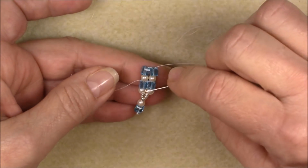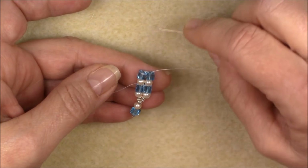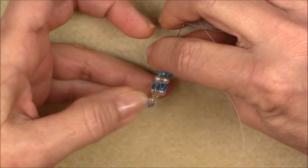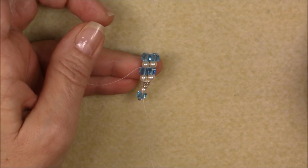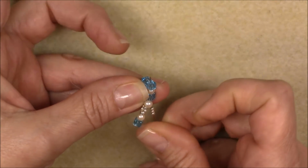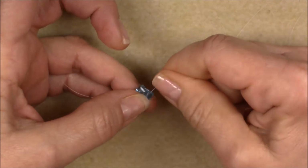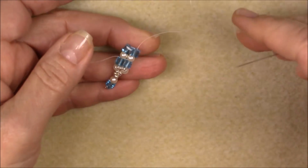Now I am going to go down and put some 11/0 seed beads here, and then I'm going to come back up and we're going to build the top of the earring. So I'm going to go into the crystal here, down into the pearl and the other crystal. Then I'm going to pick up 3 11/0 seed beads, and I'm going to go up through the crystal here, the pearl, and the crystal here. And I'm just going to pull these down and pull them on top of the crystals, between the crystal and pearl actually, like this.